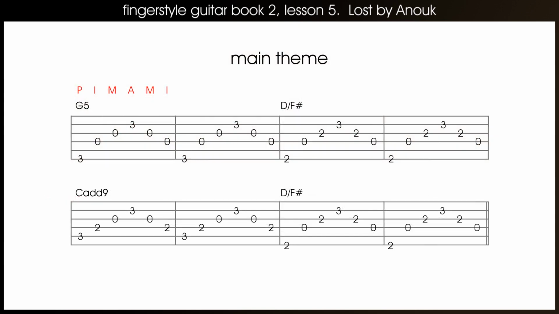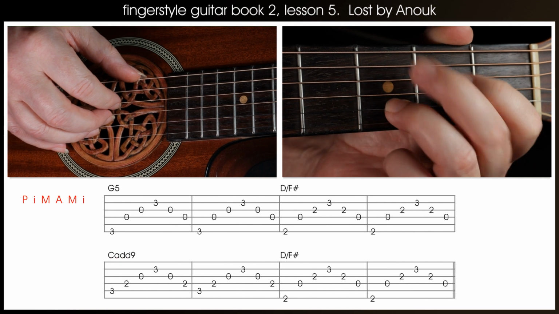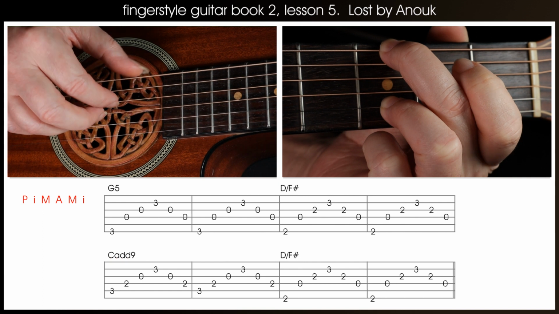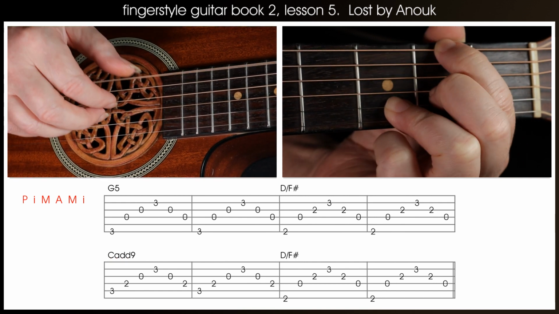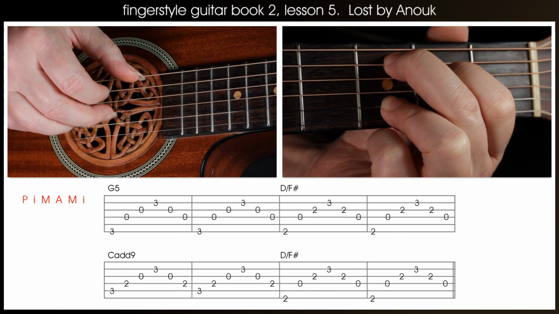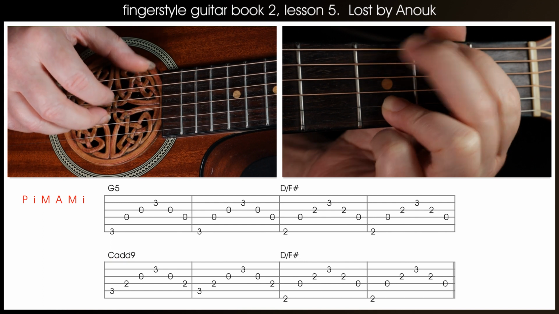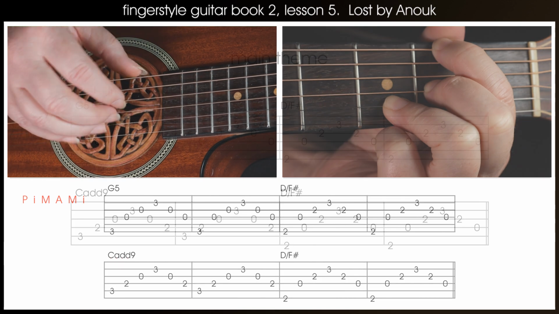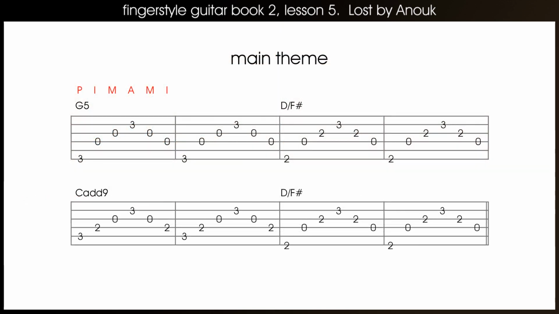Here that is again, but this time slightly faster at the full speed, which is 90 beats per minute. And here that is again, one last time, at 90 beats per minute with a 2-bar introduction. Try and play along if you think you're ready.